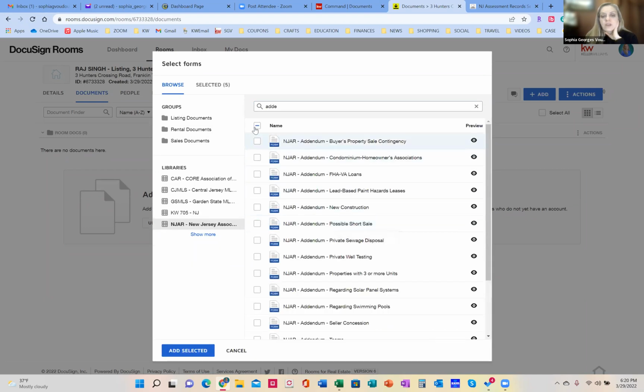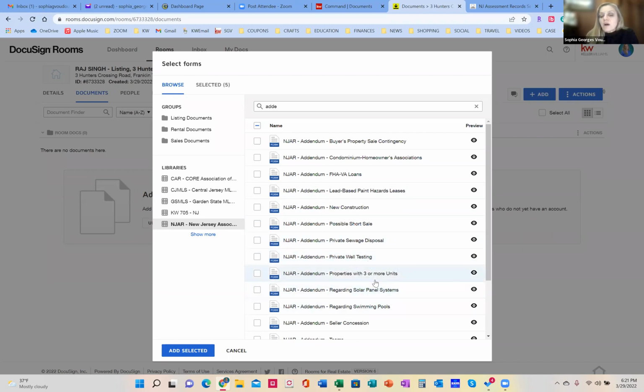If you go to the NJAR, you get all the addendums. So these are all the possible addendums you could have. Now, you see some listing agents don't put this information in the MLS, because they make you call them. I just put it in the MLS, so when you get the seller's disclosure and all the addendums, that way they have a complete package when they're submitting offers to you. It just makes it so much easier. So it'd also be a well or a septic as well. Yeah, well and septic are usually the common ones.